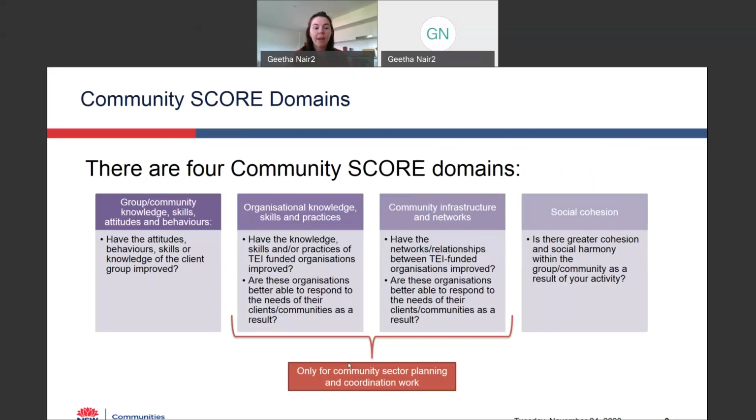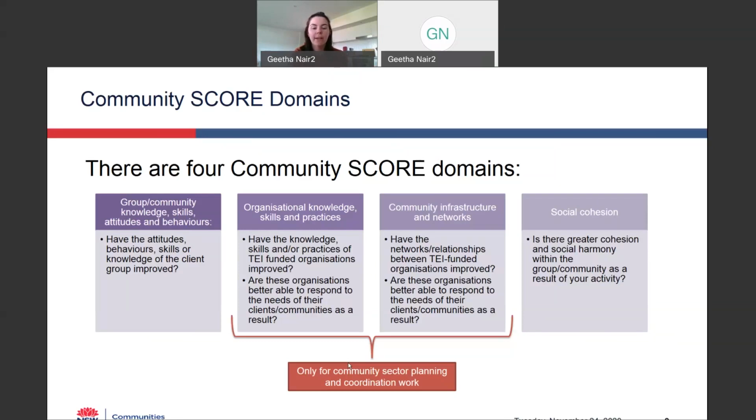The second domain is organizational knowledge, skills, and practices. So for this domain, we're really interested in if the knowledge, skills, and practices of TEI-funded organizations have improved, and if those organizations are now better able to respond to the needs of their clients and communities as a result of the work you have done with that organization.